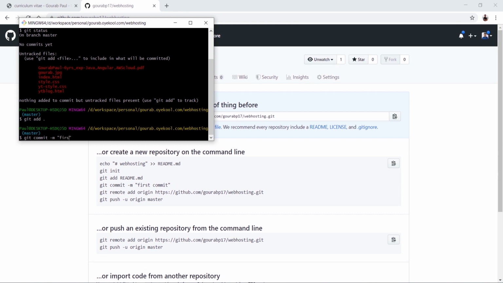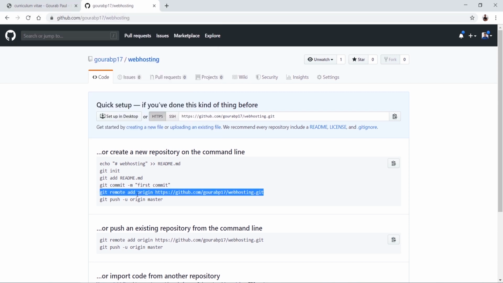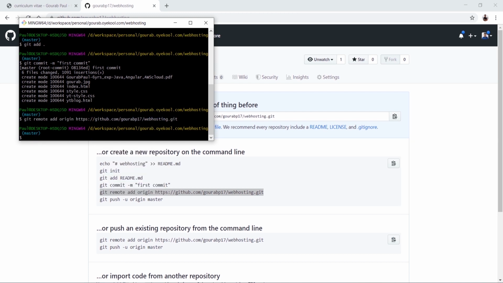Next we will give the commit message, which makes sense with the changes made. Git remote add origin, then the git repository link. If you are using SSH, you need to change it to the SSH URL. Git push to origin master branch.